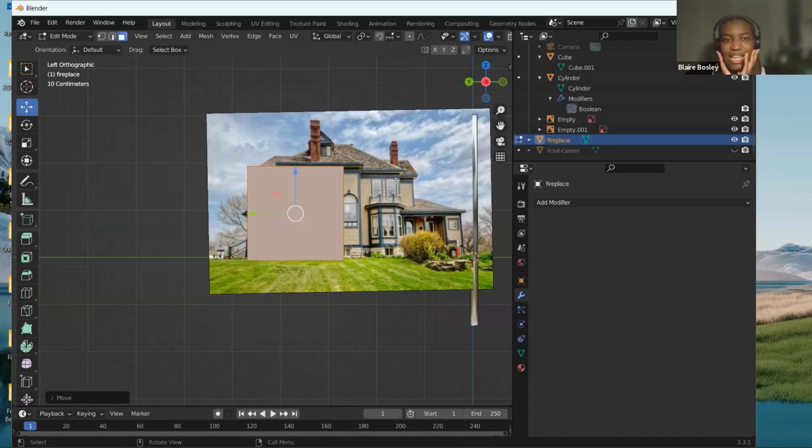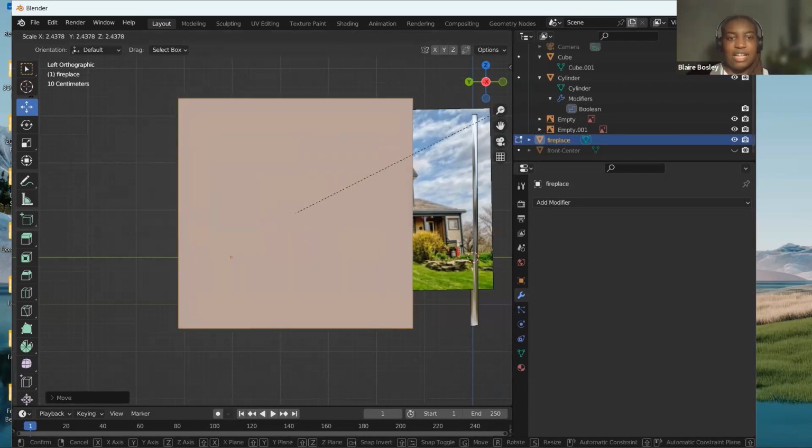And if we're scaling it, you can always check the coordinate and we're going to be using Y. So again, scaling is going to be S. We're changing it on the Y coordinate. So we're going to just click S and then Y. So we're clicking S first. And again, that allows us to scale everything.